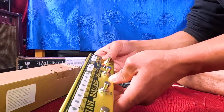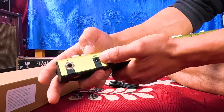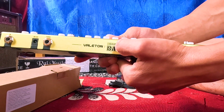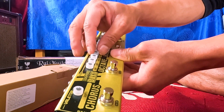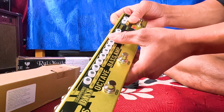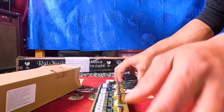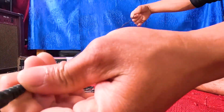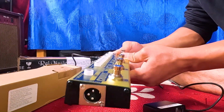Okay, it's nice. So portable, easy to carry. So this is 9-volt DC power input here. So jack input, Valeton Dapper Bass effect. Okay, it's nice. And I have my knob here. So this is tuner, hole for tuner on off. It's nice. Let's connect and see. Yeah, it's a long wire. It's nice, very long. So almost 1 meter, 2 meter wire. So this is the effect. So I can put it here.